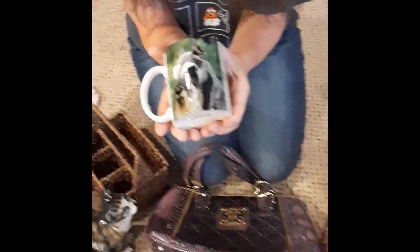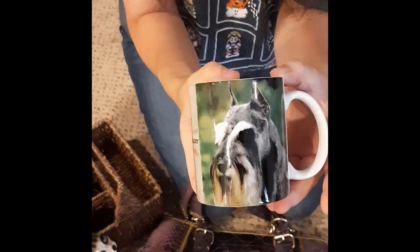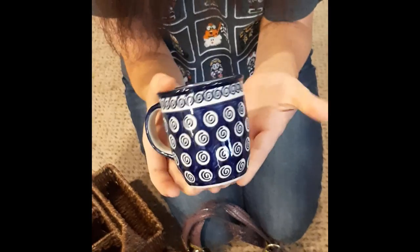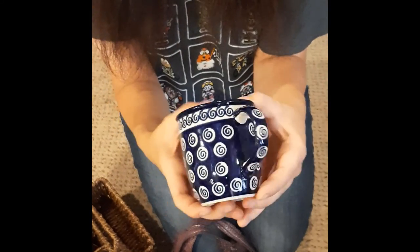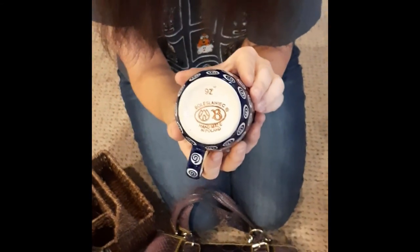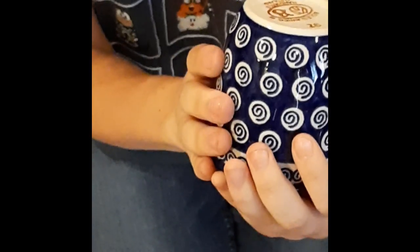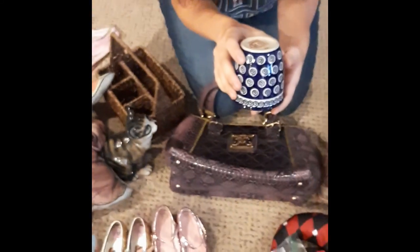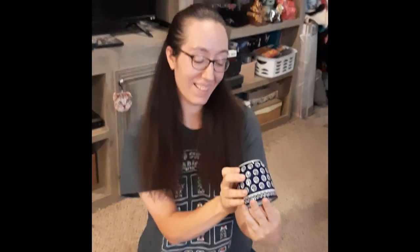Next up we're going to go with this little mug. It's got a Schnauzer dog on it, both sides — very neat. I picked this one up because I just thought it was very interesting. I have no idea what we're going to get for that, but it's very neat. It's got a marking on the back — I don't know, that's what it says.